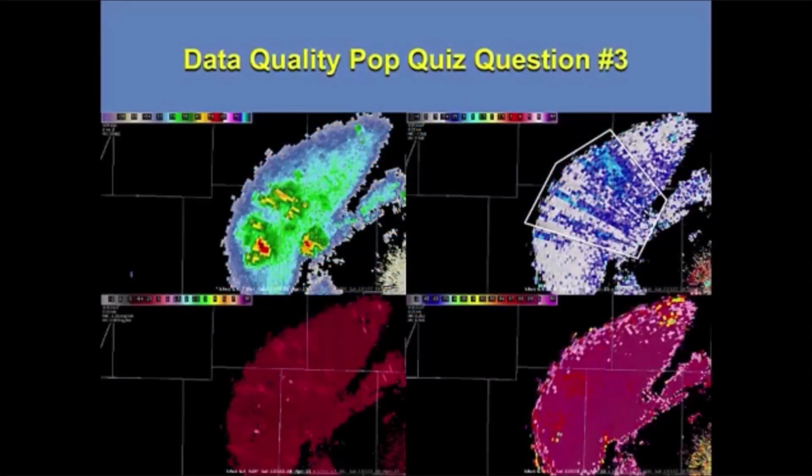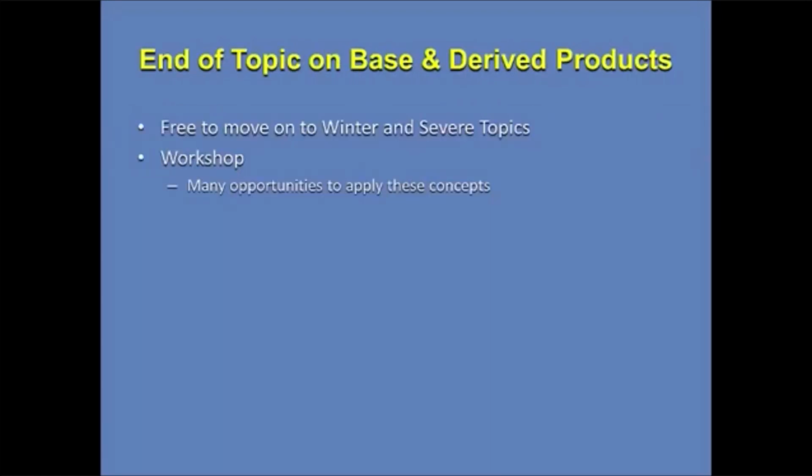So with all of that, we've reached the end of the session, and fortunately we got done here right about 2 hours. If you haven't done so already, please feel free to move on to the winter and the convective storms, or as I like to call it, severe topics, so you can work through that and get to the next ILT before you go to the workshop.